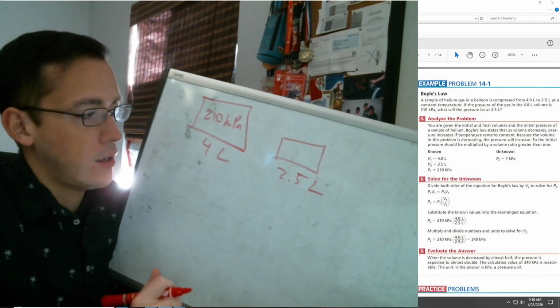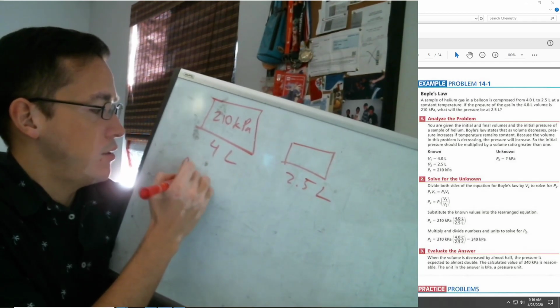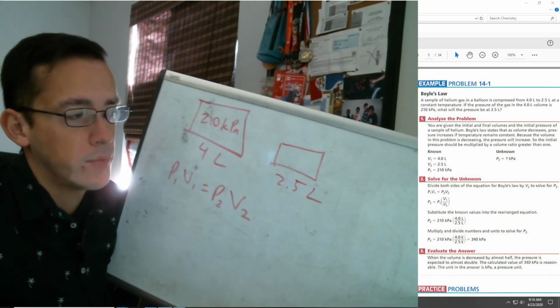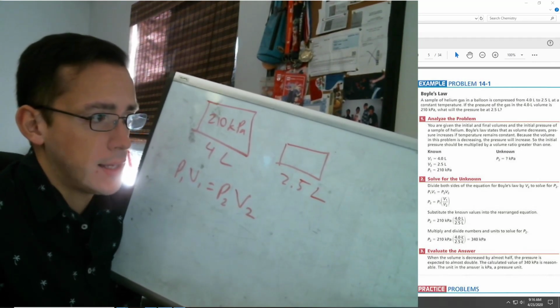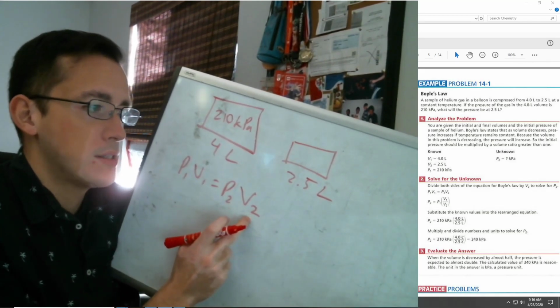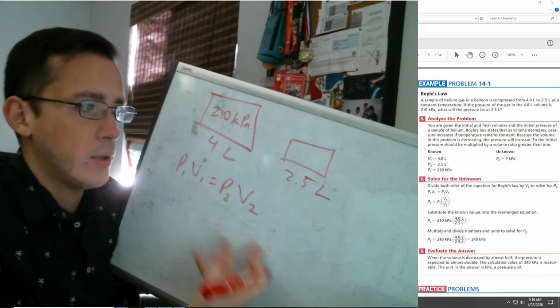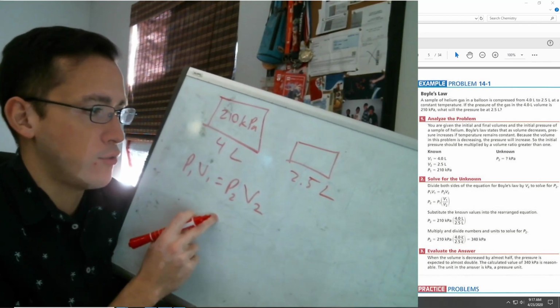So let's go ahead and look. We're using Boyle's law for this. That's the example problem, Boyle's law. So that's P1V1 equals P2V2. We are assuming temperature stays the same because that's what Boyle's law does. You'll notice that we don't have this second volume. All we're missing is V2. So you can either solve for V2 now or plug in all your numbers and then solve for V2. I'm going to go ahead and solve for V2 now.